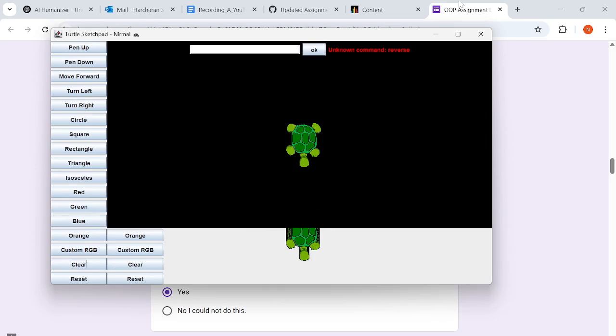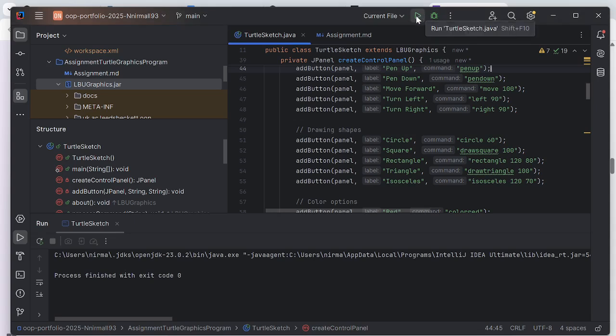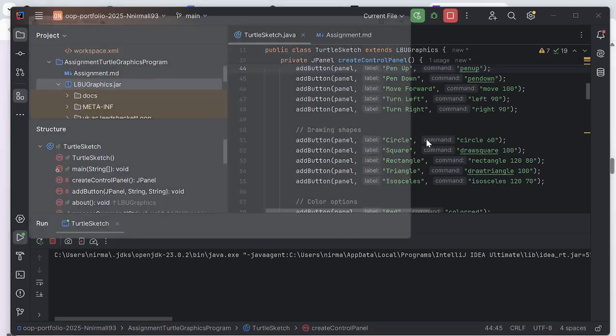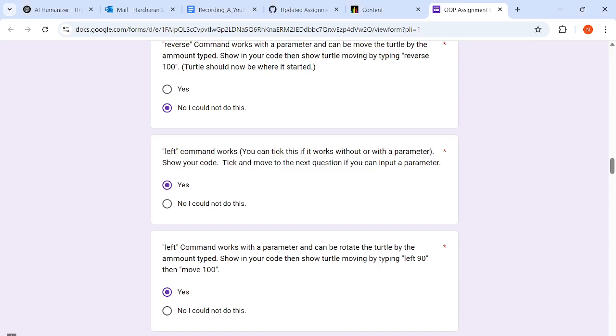Even if I click clear, what I'll need to do is rerun the program. So let me close that, click on this. Let's run the turtle program again. Okay, there we are.